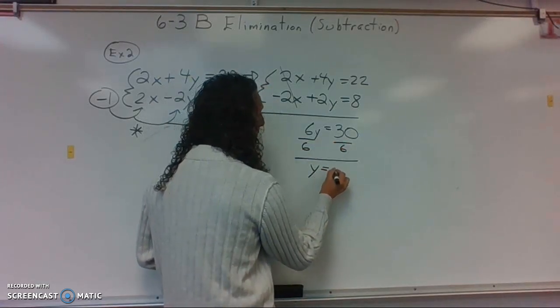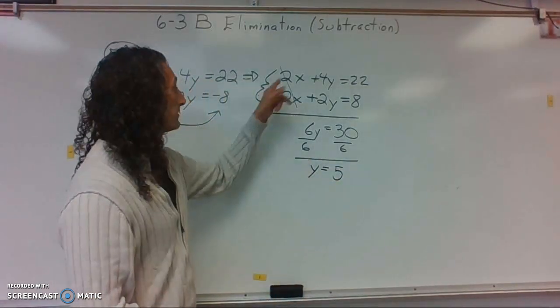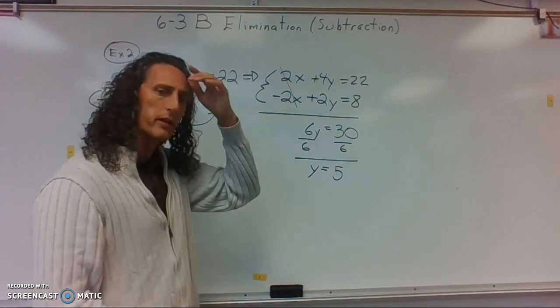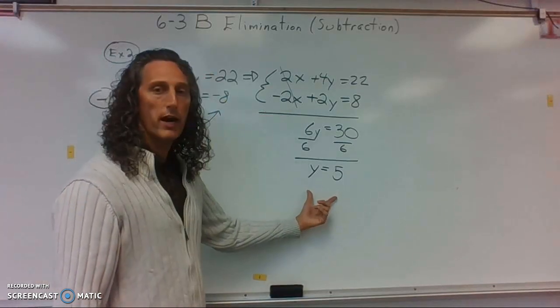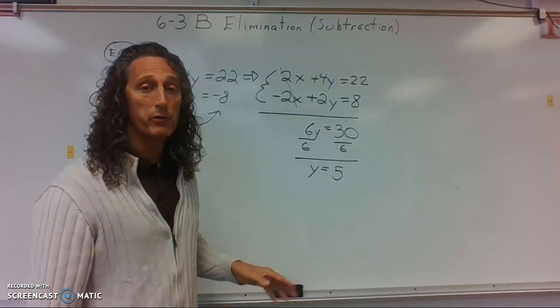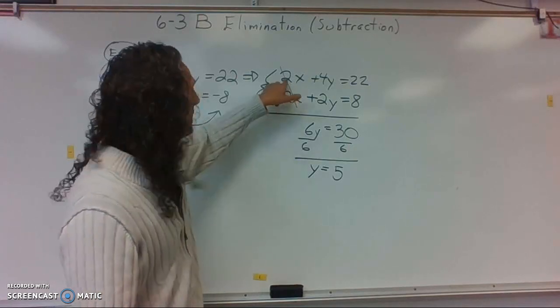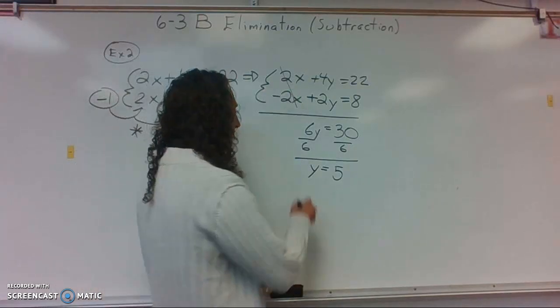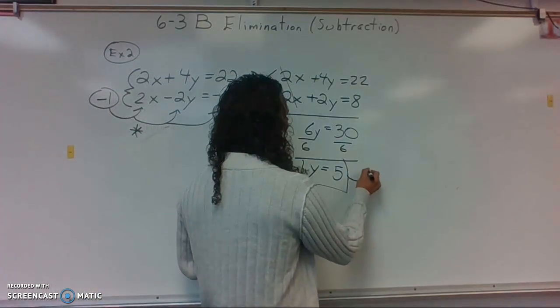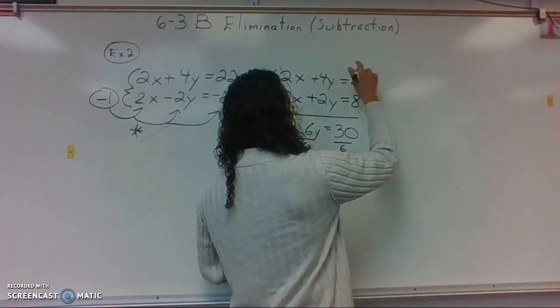and my y equals 5. This time I found the letter y, not x. So remember, the x is canceled out on this one. So I'm going to take this y, I'm going to put it back into one of these equations. It does not matter which one. If you don't like negative numbers, then use the top one. It does not matter. So I'm going to take this, throw it back up here, and put it in for this y. So I'm going to use this equation.